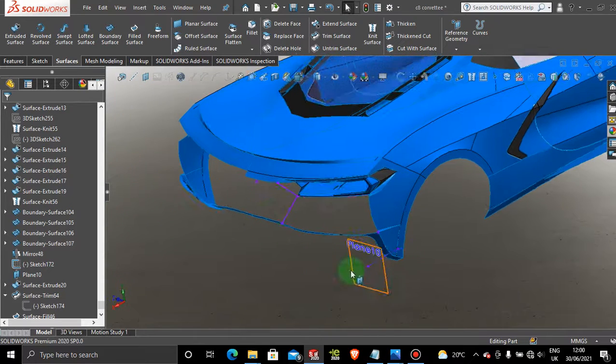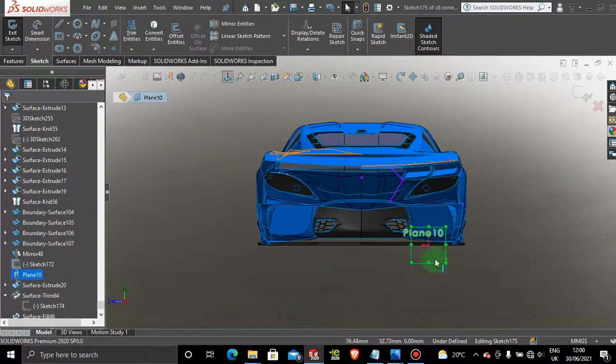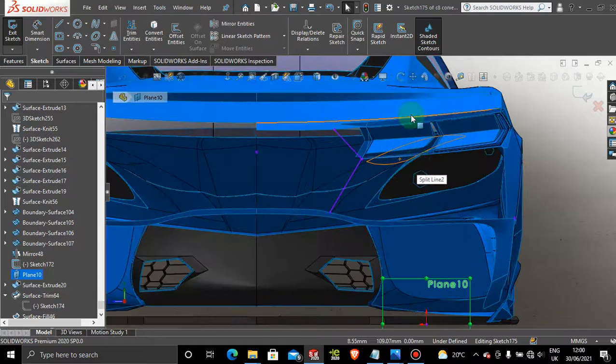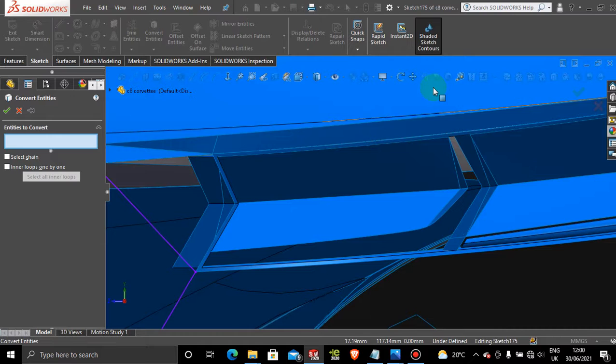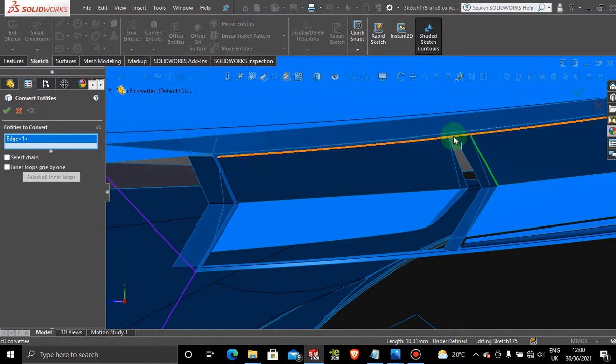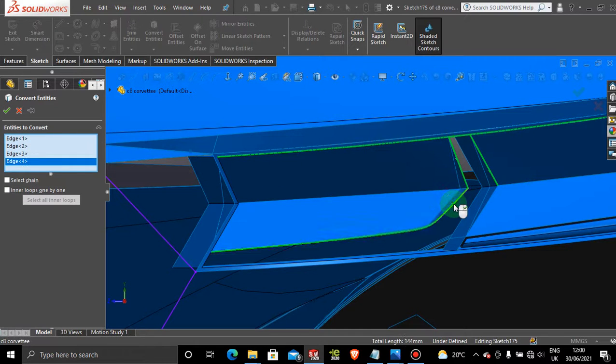So we're gonna make a sketch on plane 10. Profile. Get into view on that. And we're going to convert some edges here. Again, this edge, and go all the way around.